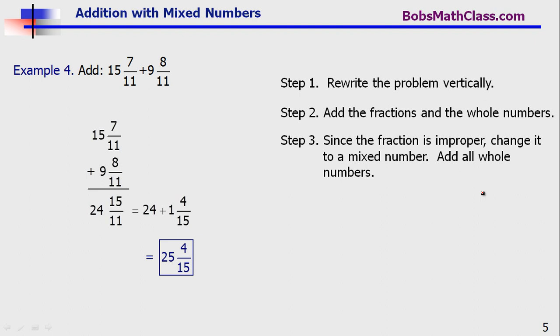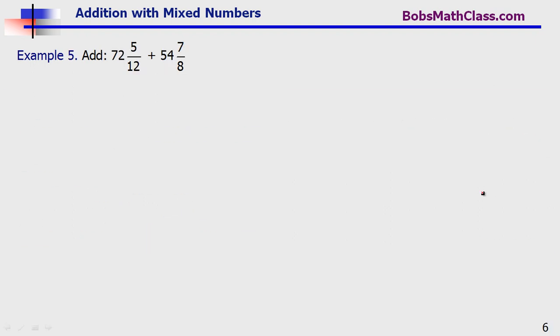Okay, not too bad. With each problem we add a little bit more. Let's go on to the next one. Oh, now we could see on this problem our denominators are different. Okay, so again, pause the video, maybe write down the problem. You kind of know the steps already. Let's get started. Rewrite the problem vertically.